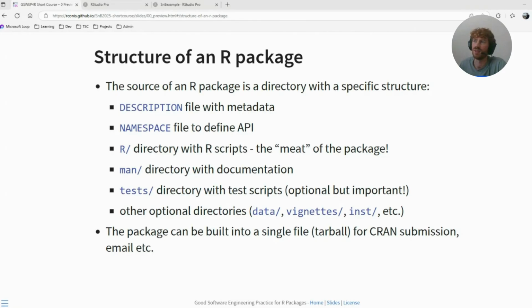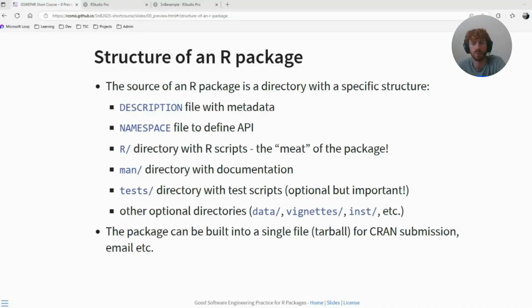So an R package is an R package because it follows essentially a standard file structure. So it contains certain specific files. The description file is the first of these, which essentially contains all of the metadata for a given package. So the title or name of the package, a description of the package, the version number, and information about the authors.